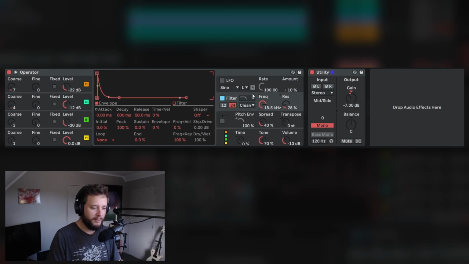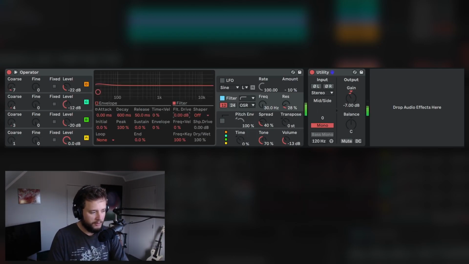But we can get around that, because if we change this to high pass instead, the lowest value we get is actually 30 hertz, which is a lot better, because it'll only ever be going below 30 hertz with really, really super low sub bass. So it's not really going to affect the high end in the same way as if we're on the low pass, but we still have access to the shaper. And if you're really paranoid about the hyper low end, you can just change it to the 12 dB per octave version. That's going to be even less of a change down below. So now we have access to the shaper without much of a change to our sound. We'll try out all of them, see which one we like the most.